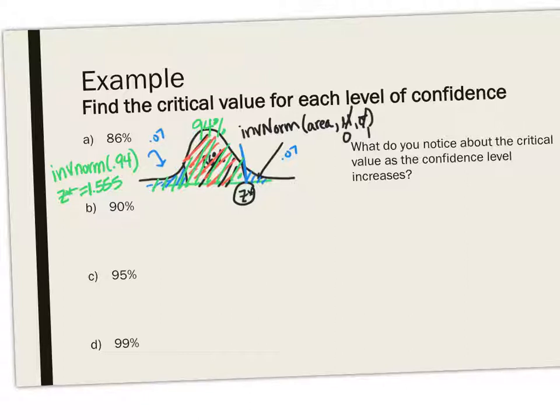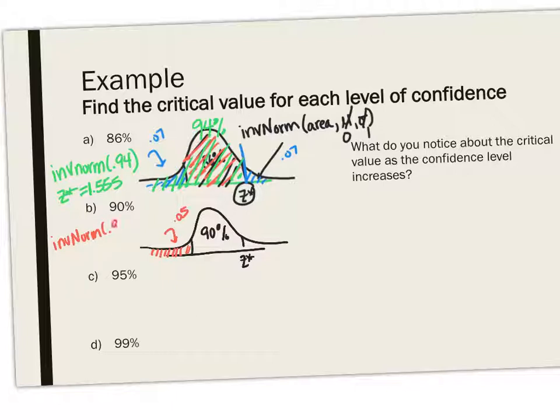And now we can do that same process to the rest of these. Let's do another one. So look at 90%. Draw a curve. On the inside of this curve, I want 90% of the data to lie right here. So I need to find this Z-star that corresponds to 90%. How much is on the outside? If 90% is on the inside, there's 10% on the outside, but it means splitting up over two tails. So there's 5% here.